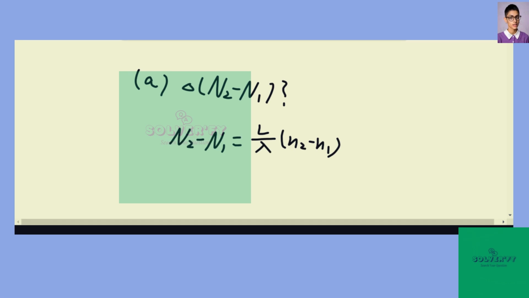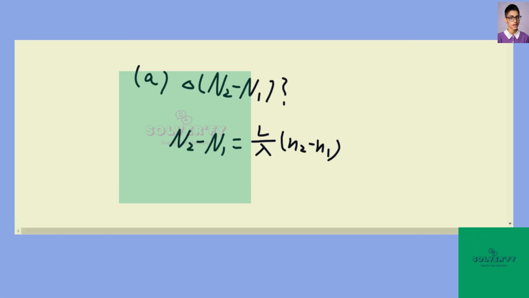Okay, so question 1 was asking us what multiple of lambda gives their phase difference after they both have emerged from the layers. So the question was asking us the difference in phase difference. So we know the equation for phase difference is capital N2 minus capital N1 equal to L over lambda times lowercase n2 minus n1. And so the lambda is wavelength, okay?